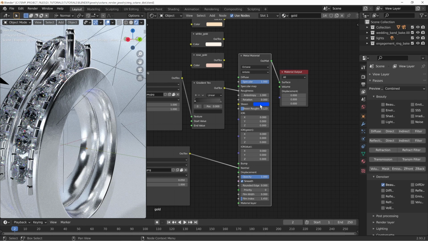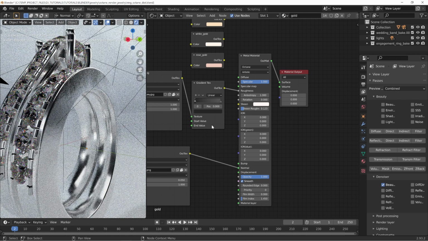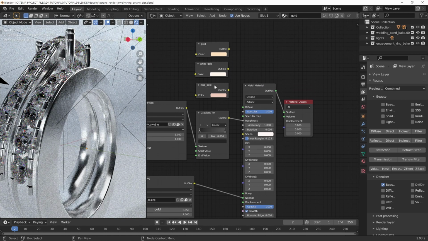So you can change this to whatever you want, but I kept it kind of an off-white because a lot of metals do have a little bit of an off-white that's brighter than the original color here. And you can make a whole bunch of different colors if you'd like, but this felt right to me for a lot of these.